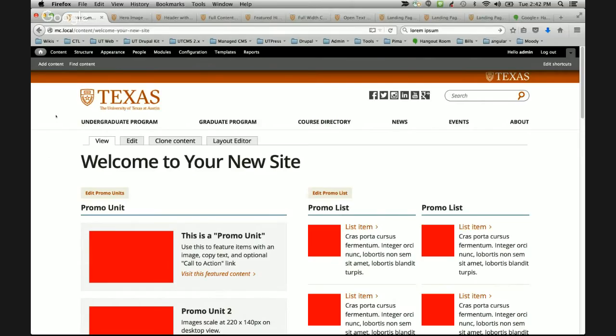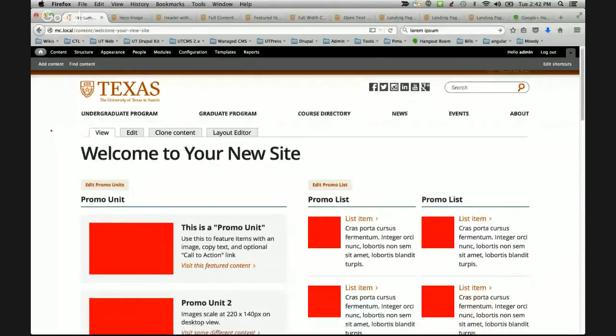And if you have worked on a Drupal website or a WordPress website before, starting from scratch, you know that you basically have in WordPress the ability to add a post or a page, and in Drupal an article or a basic page. And those primarily consist of a title and a body area that provides formatted HTML. And while you can add other page elements on top of that, basically throughout the site, those elements are fixed within the layout of the page. Not so with the UT Drupal Kit.